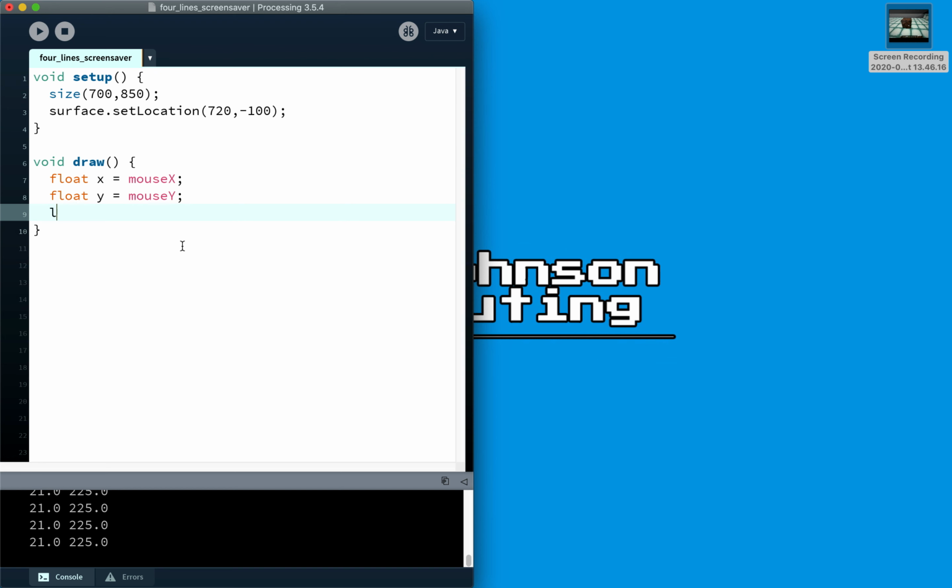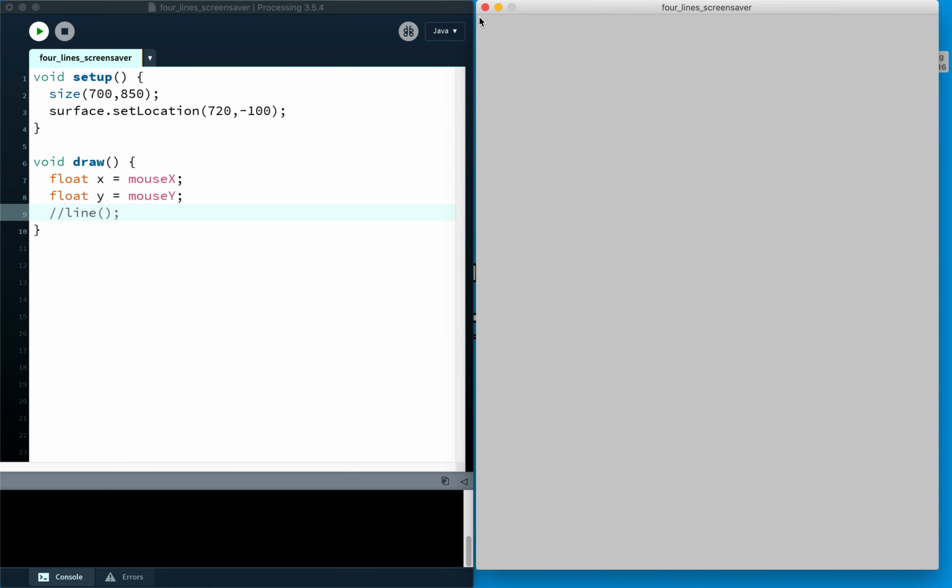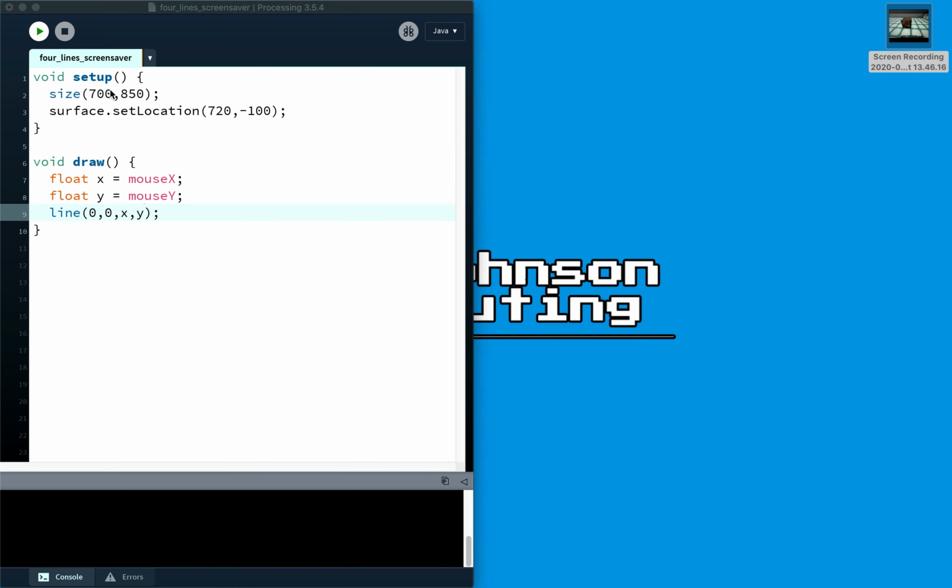Let's draw ourselves a line. Let's go from the top corner of the screen. If I comment this out and play this, the top corner of the screen is 0, 0, top left. So I do 0, 0 there, and then the last point of the line, where I want the other point to end up, is going to be at position x, y. Wherever our mouse is, we want that to be the end point. And this will give us an output a bit like this.